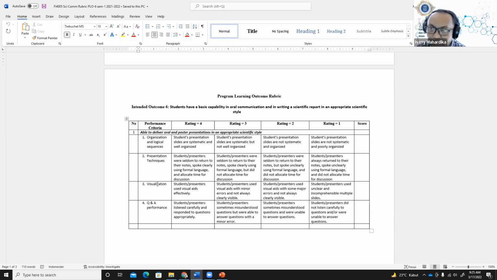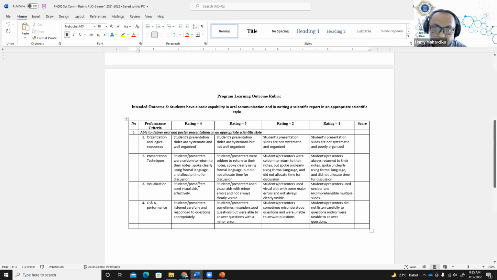And then the last one is the Q&A performance, question and answer performance. If the students are able to listen carefully and respond to the questions appropriately, then you could grade the students with a mark or grade of 4.